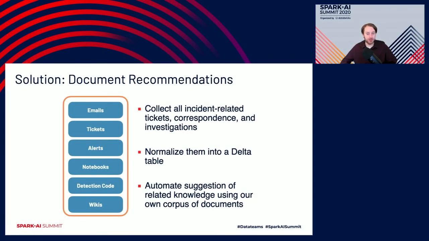So we built a solution to these problems we call doc search. To start, we centralized and normalized all of the incident related data. The text payloads of email correspondence, tickets, investigations, and wikis are all dumped into a Delta table, on top of which we built a document recommendation mechanism. Having a single place to search through all this knowledge was transformative on its own, but more importantly, it provided us with the means to programmatically leverage all the things we've ever learned to better inform what we do in the future.